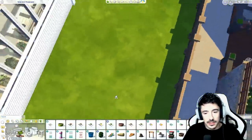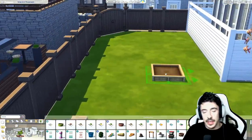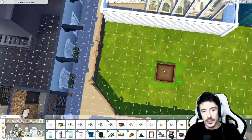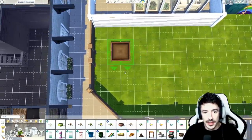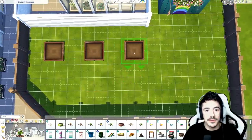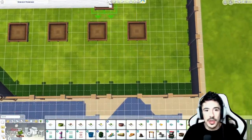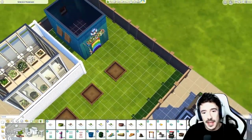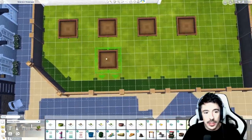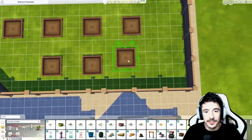I think we'll just use the generic game ones. Yeah, I think these will look cute here. Maybe going for the darker wood. Now, I want to get this balance right because I know that a lot of my Sims have trouble getting to them. So I'm going to do it just right, my loves. One there. We're not going to be able to fit another one in. So what I'm going to do here is mainly a little seating area where everyone can sit down. That would be cute. The fence is there, so this one needs to come to there. Yeah, that's fine.